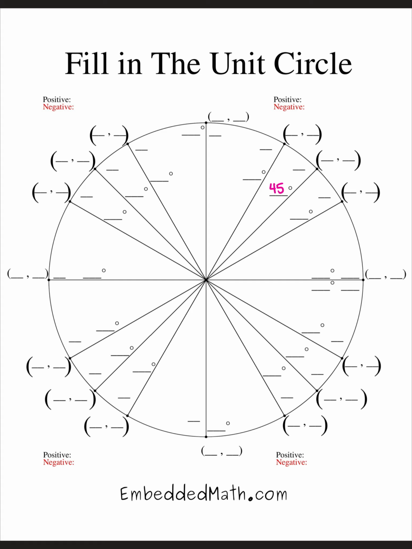I want to draw in that triangle, and I'm going to show you a little trick. So to draw in 2 triangles at the same time, I can just connect this point where 45 degrees is to that point where its mirror image is on the other side of the circle. And then I can do the same thing on the left side.